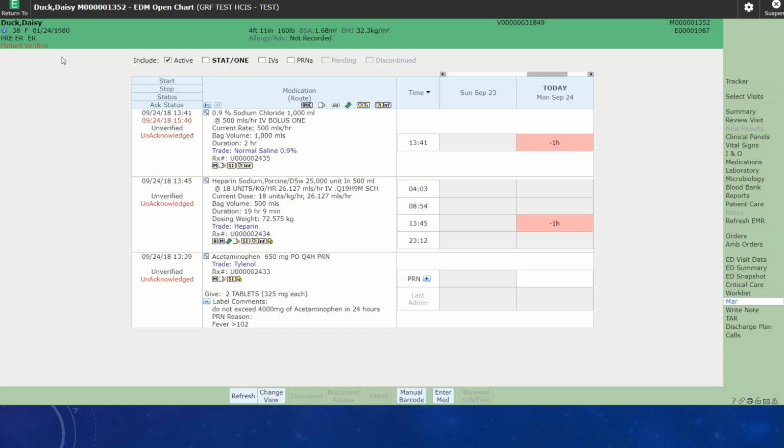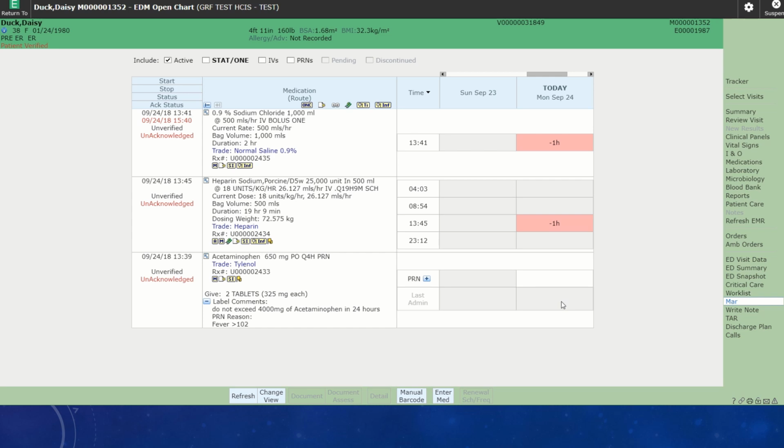So it should only be used in emergent situations like a code, a patient that's seizing and needs Ativan, moderate sedation, etc. Now when I'm here, we're going to see that our meds are unverified, which is going to be the case in the ED frequently because we give our meds a lot quicker than sometimes they're checked in the pharmacy. So the most important thing is you don't break any of your barcodes on the meds because you're going to need to scan them.